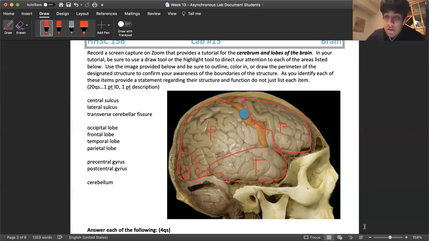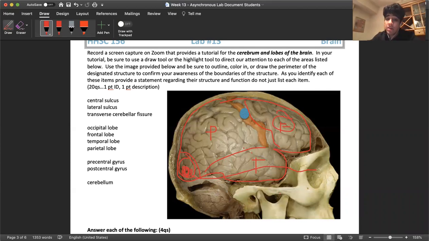The occipital lobe back here is actually our visual center, which is a little bit strange because you would think it's up here in the front, but it's really not. Information comes in through our eyes, it hits the retina, and then neurons pass that information all the way back here. The frontal lobe is our motor control center and logic and emotional center as well. A lot of our actions come from here, as well as reasoning and whatnot.